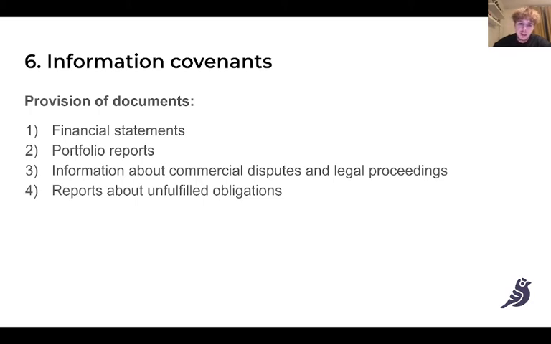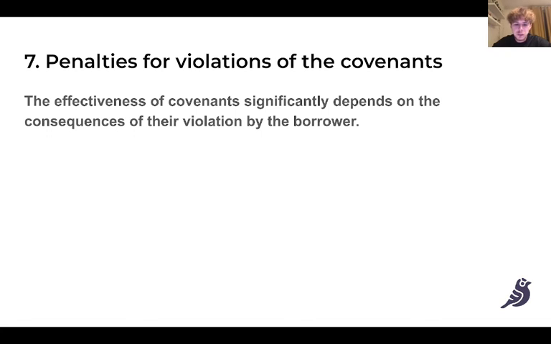In conclusion, a few words about responsibility for violation of the covenants. It should be noted that the effectiveness of covenants significantly depends on the consequences of the violation by the borrower. It is clear that a covenant whose violation provides for the return of the entire loan amount will be executed with much greater precision than covenants which are subject to minor fines.